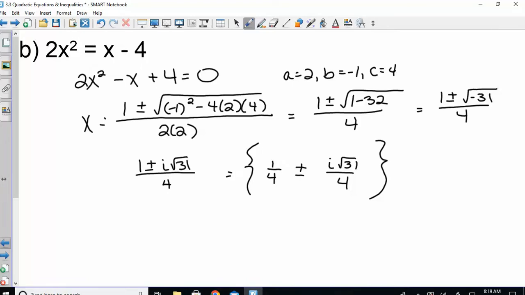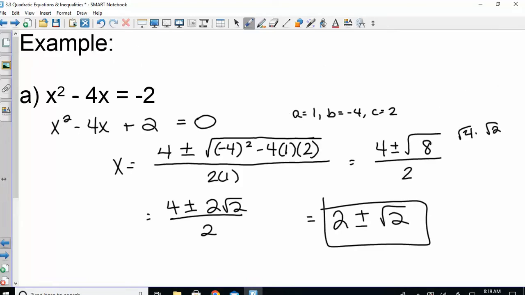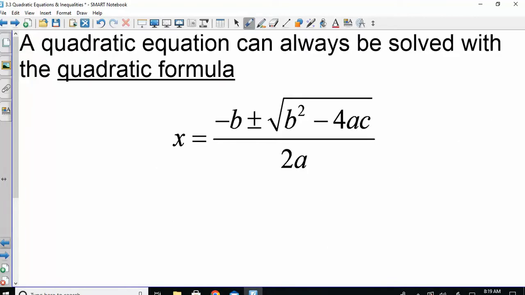If you have a positive number under the square root, then we get 2 answers. So that means it's going to hit twice, right? If you get a negative number under your square root, what does that tell you? We're going to get none. It's not going to hit because it'll be an i. And if you get 0 under the square root, it's going to bounce. It'll only hit once. So that thing under the square root is actually called the discriminant.